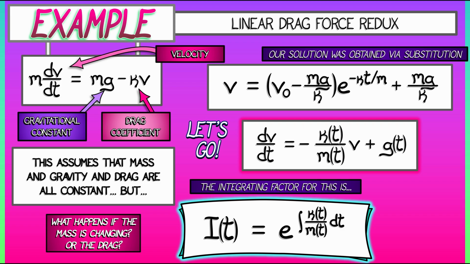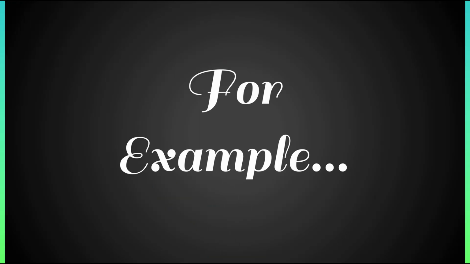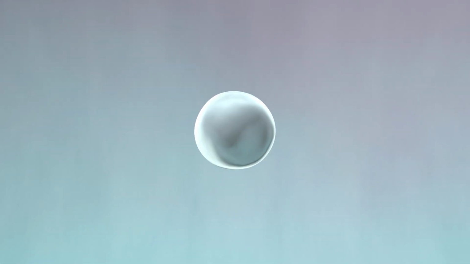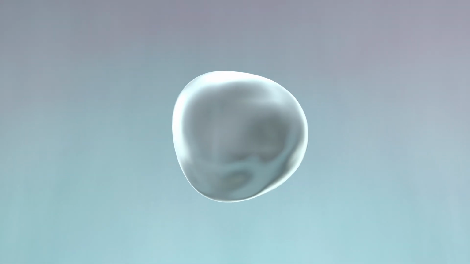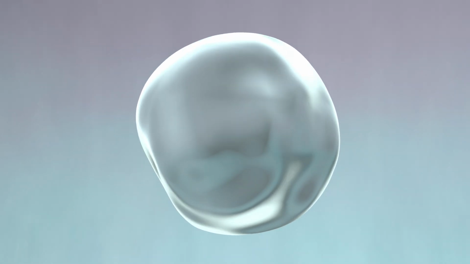So depending on what the form is, if you can integrate that, and if you can integrate the resulting solution, well, maybe you can do something. What would be a good example in this case? Oh, I've got it. Let's say that we're looking at a hailstone that as it's falling is picking up more mass from the ambient water vapor. So it's falling and it's getting bigger and bigger and bigger.